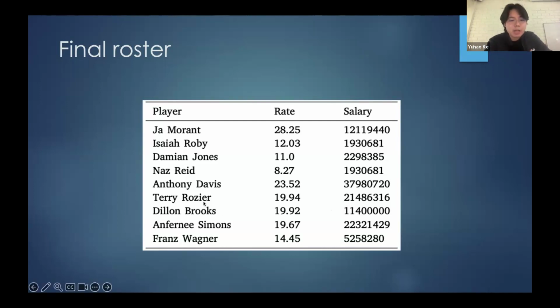And this one, Anthony Simons, originally they got 22 million. The salary is not going up because that is the highest one he can get for now. They have the salary cap for the single players also in the NBA. And this guy is now the number one player in his team. The original number one has just left the team, and now he's number one, and he's taking control of the whole team. That is not expected before. So maybe this comparison can tell you that this is a very solid team roster.